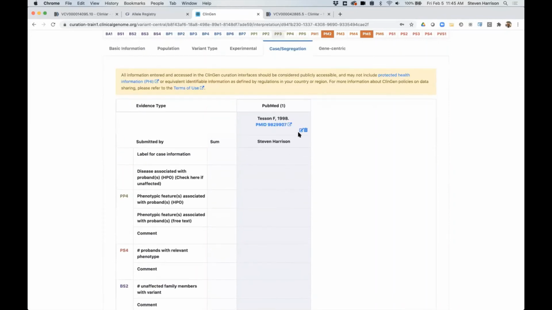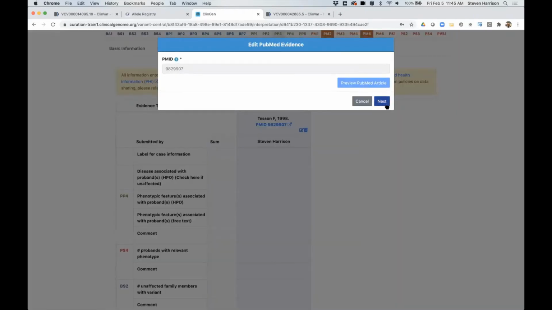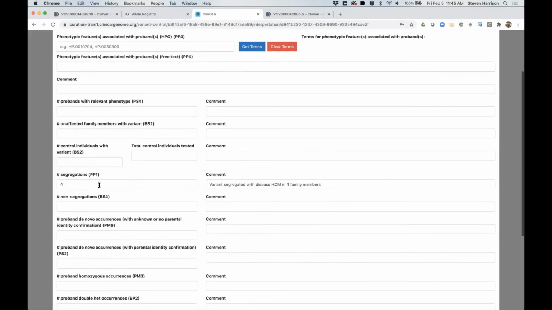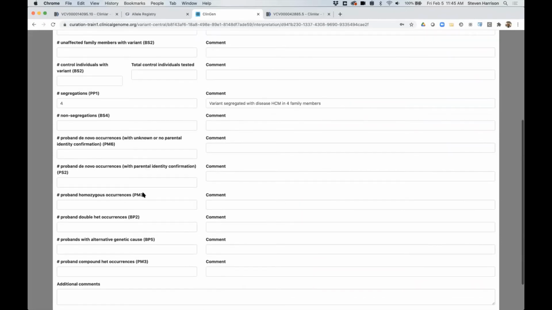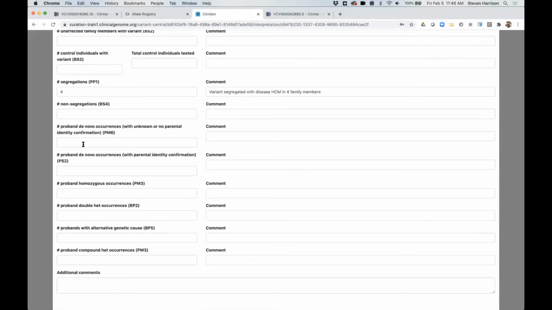But let's say in this paper, there also was a de novo occurrence. So if I click back here to edit it, it's already showing I added in my segregation data. But I also want to say that there was a single de novo occurrence, and it was a case where they did not confirm the parental. So I'm going to add in a 1.